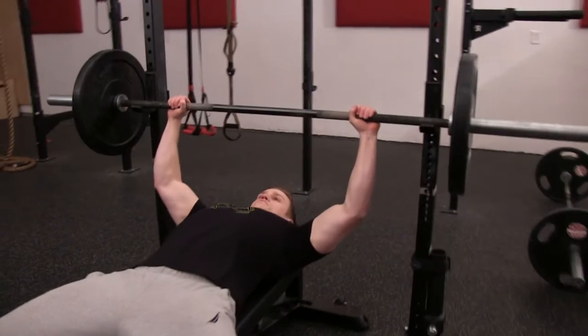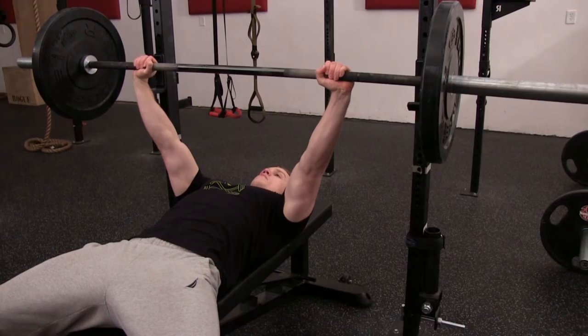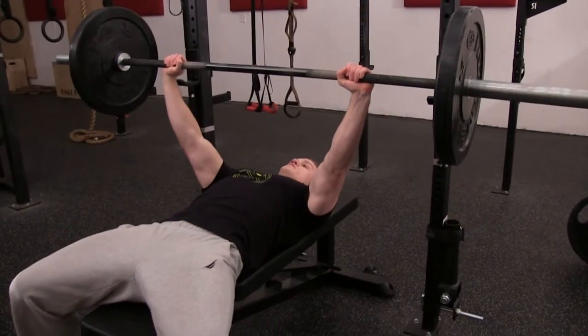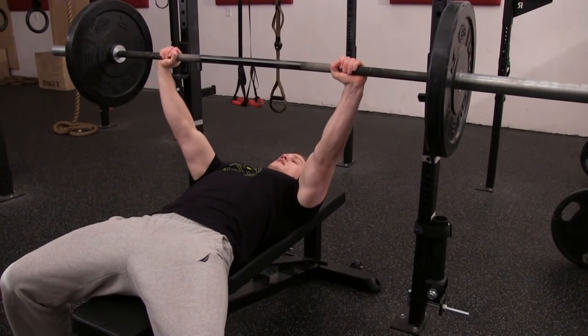Each rep should be full and contracted. You shouldn't be sitting here like it's an NFL combine and bouncing the weight off your chest. Try to control each rep on this, because you're really trying to burn out the muscle and not use momentum to get a certain desired amount of reps.